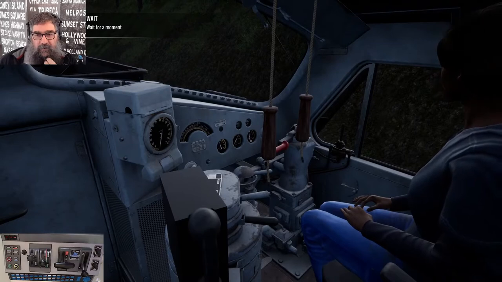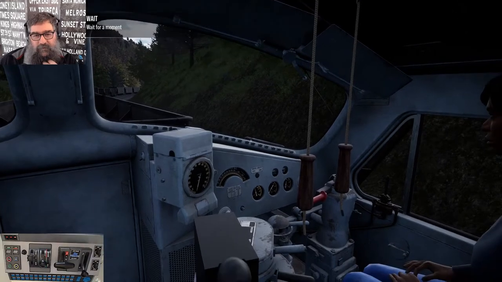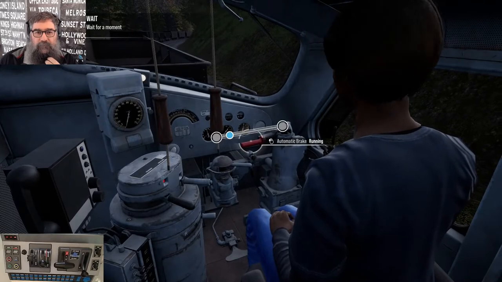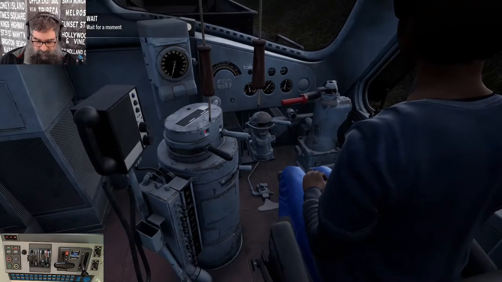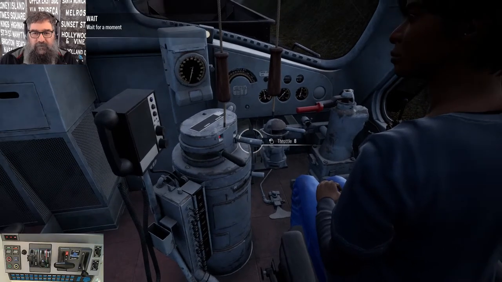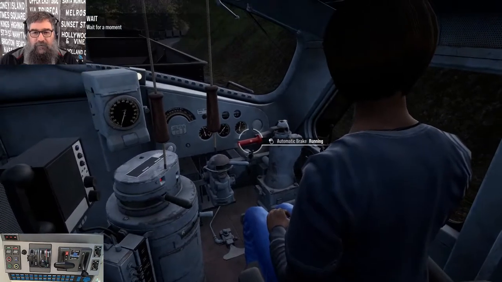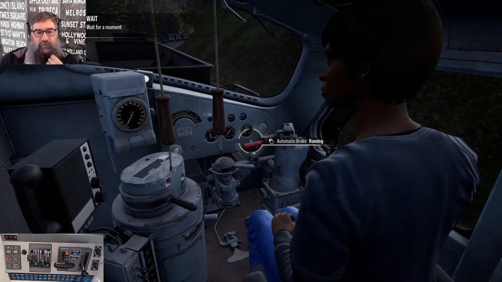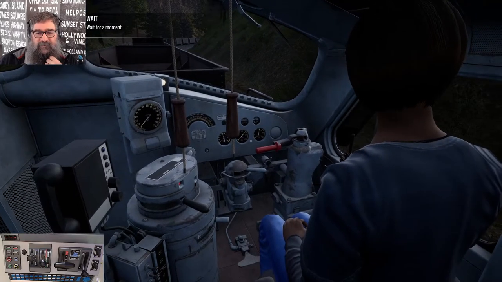Let's see if we can get it to go again. Come over here and see if it... Oh, no, the PCS light's on. So she doesn't know how to reset that, does she? Oh, now it won't let me control that. That's interesting. So it's in full emergency braking. The PCS is open, so there should be no air in the brake pipe, so it shouldn't be able to move.